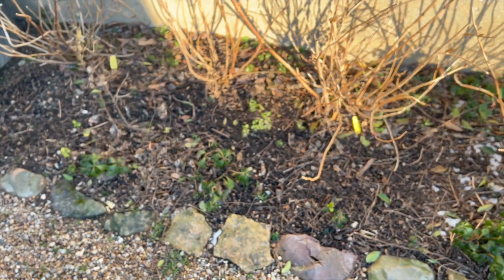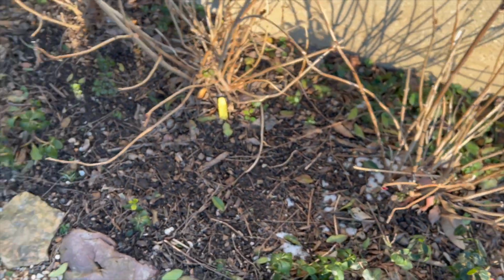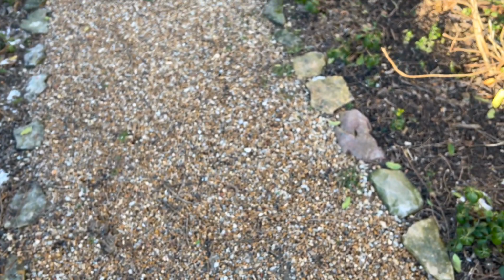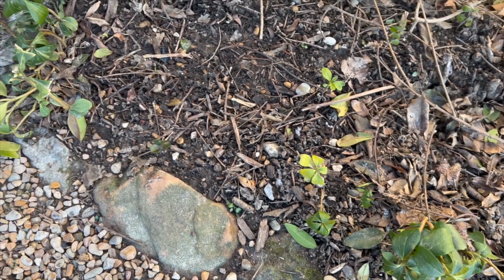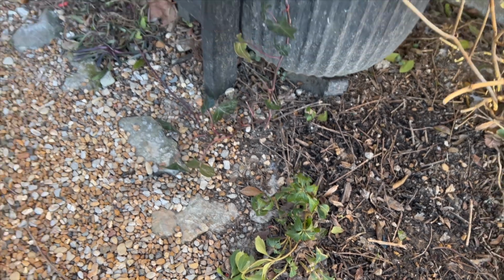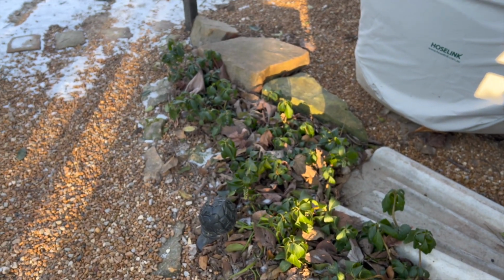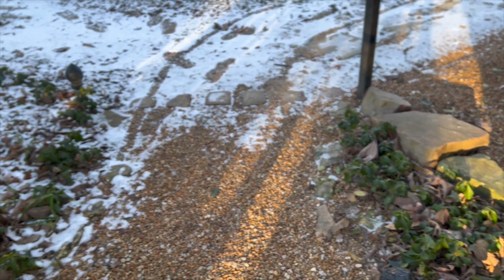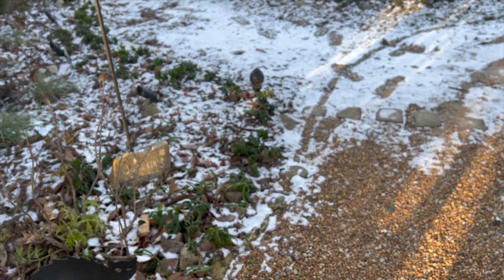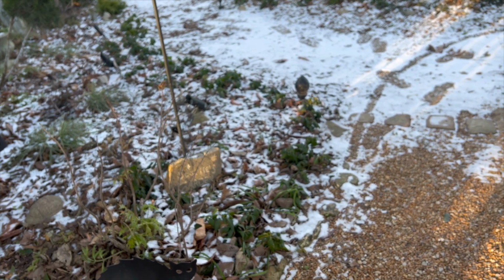The same on this side as well, the hydrangeas. And then on both sides, there are a bunch of hostas planted. These plants here are Japanese birch evergreen plants, ground covers. You can see more of them here. You can see more of them there. And then I have them all along the entrance and this side of the backyard.